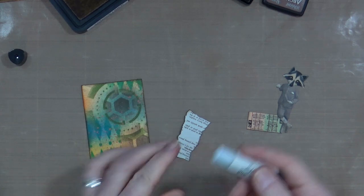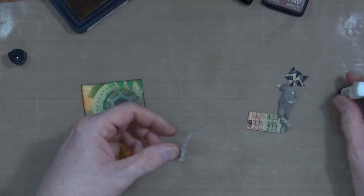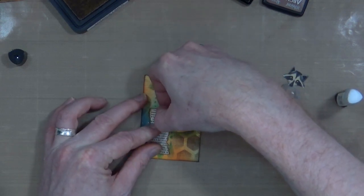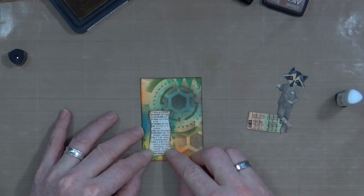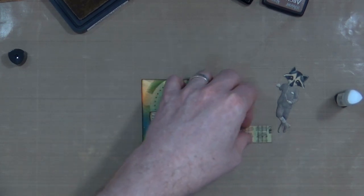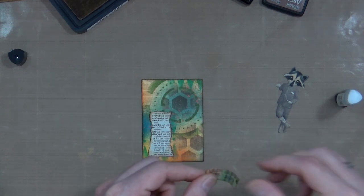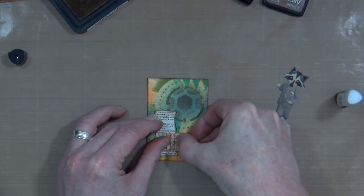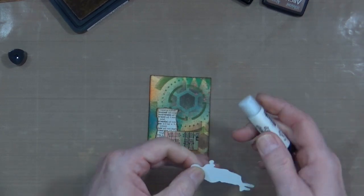So to glue everything down, I've got collage glue stick. I'm just going to run that down the back. Now of course the words that I've chosen from the dictionary paper, this one is iron down at the bottom. No, I think actually I printed that on sticker paper. Did I? Yes, I did. Oh, so I don't even have to use glue. So I can position that ticket just about there. And then I've got my paper doll.